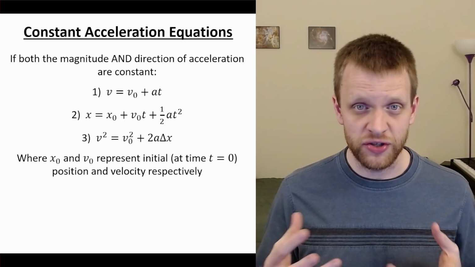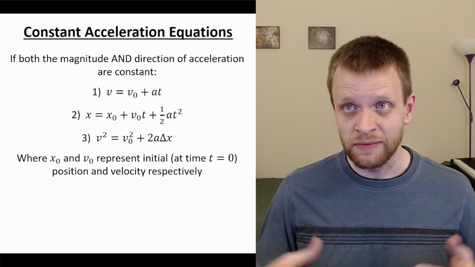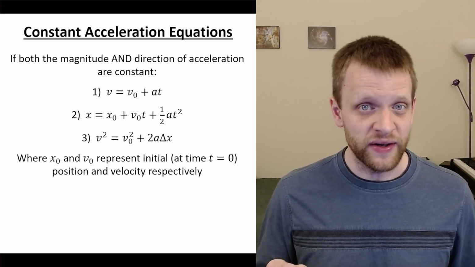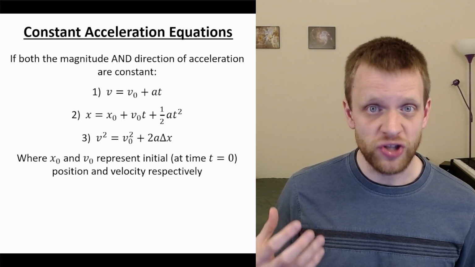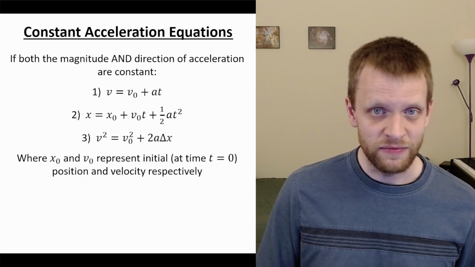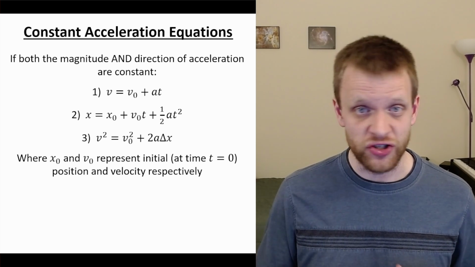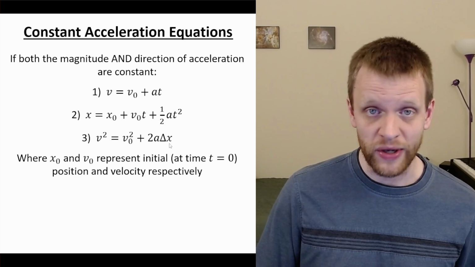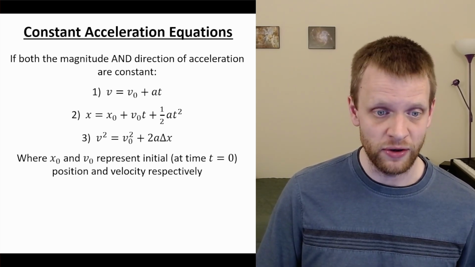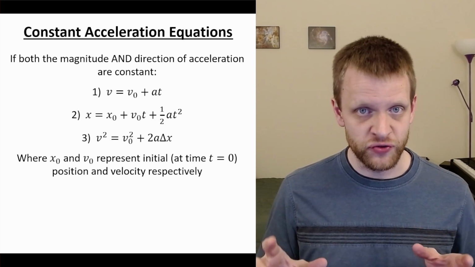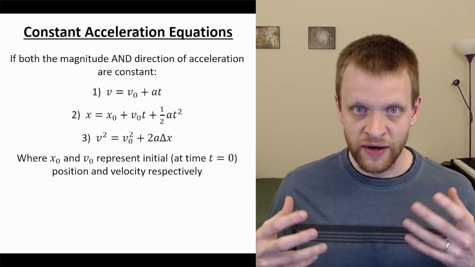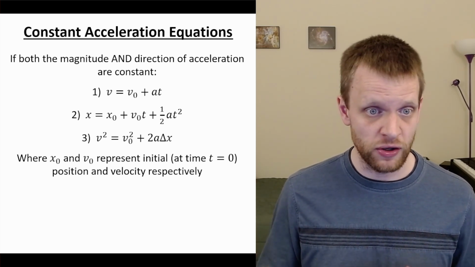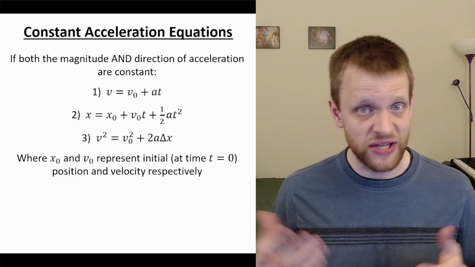Now, if you look up constant acceleration equations, you're going to see lists that sometimes contain more equations than what we have right here. I do find that these three equations are the ones that are most often used. And those other versions of the constant acceleration equations, you can actually derive them from this set of equations. In fact, the third equation you can actually derive from the first two on their own. We're not going to derive these here themselves, but let's see if we can have a look at some actual constant acceleration systems and compare the motions that we actually observe with some of these equations. So let's have a look at that.